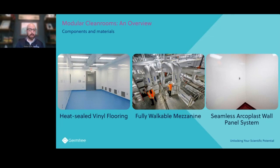In terms of flooring options, you typically will see heat-sealed vinyl. We do epoxy as well. Especially in our mobile units, we use the heat-sealed vinyl flooring. Epoxy, and going down the road, bumps and things of that nature don't hold up very well. Arcoplast does. That's exactly why we went with it. And we actually spent a lot of time on our R&D, doing a lot of military applications for our first couple of facilities and let them beat the crap out of it. Like, they beat those facilities up. We found out what worked, what didn't, what held up very well over time, to the point that they stopped breaking it. And we went, okay, this is our solution.